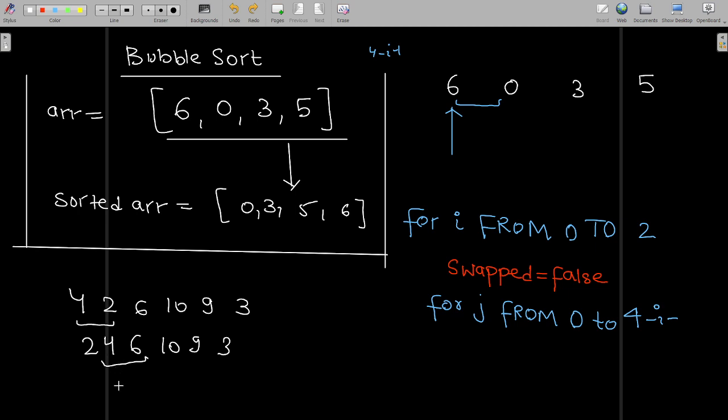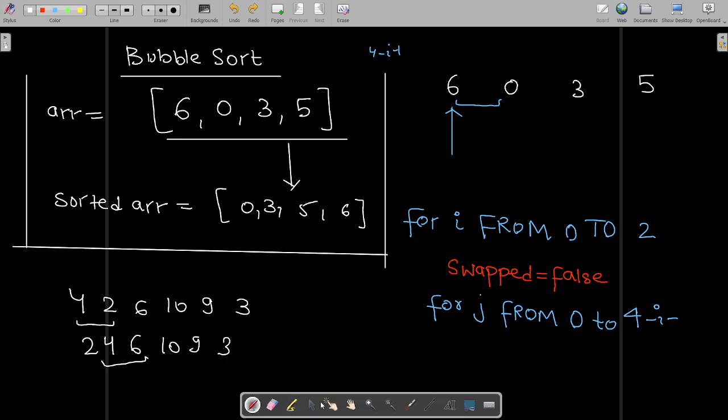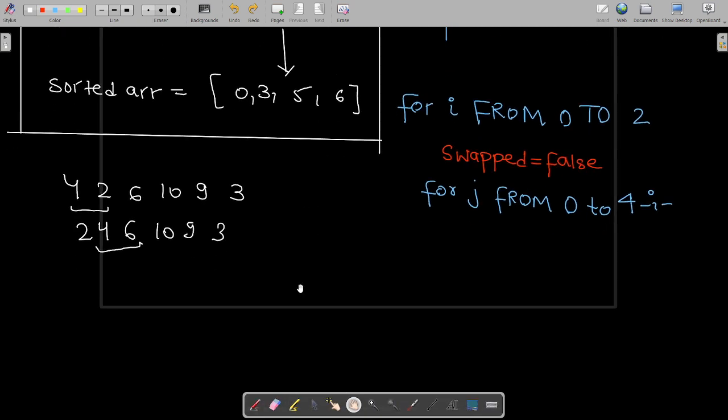We keep on swapping, okay? So it's not like that. We are placing the first element at the correct position in a pass, for example. Now what will we do? We will swap them again. Do we need to swap them again? We should. Oh no, we don't have to.